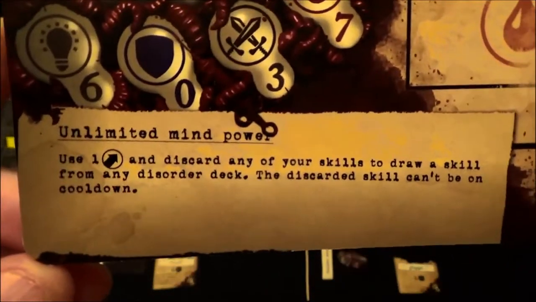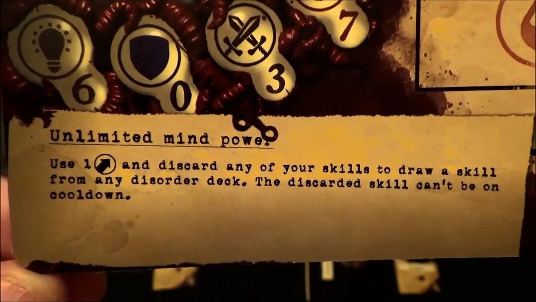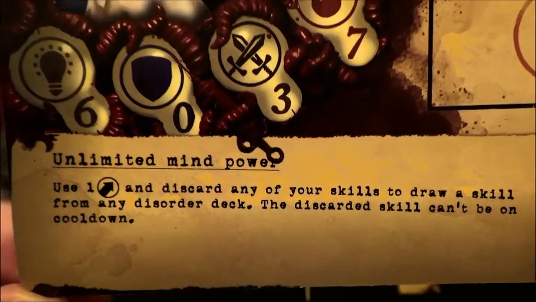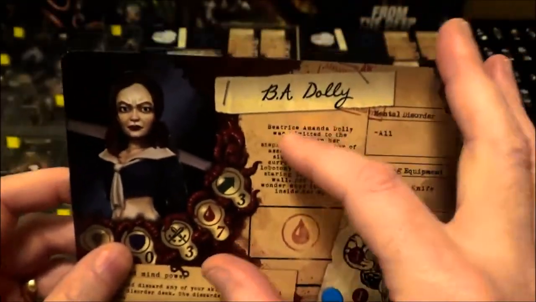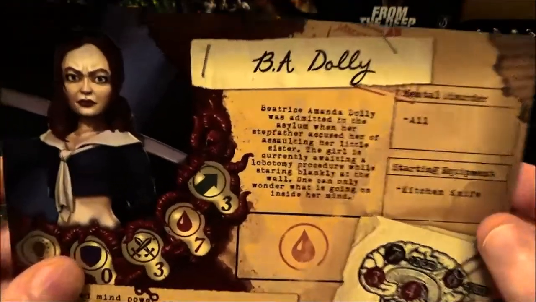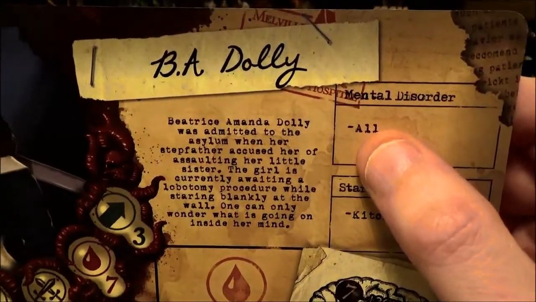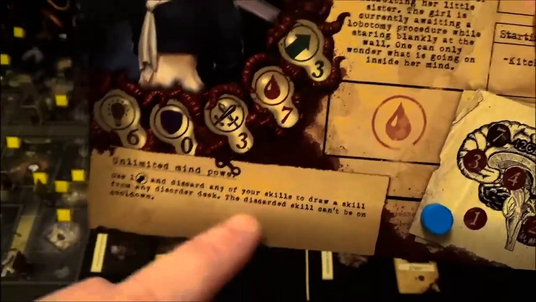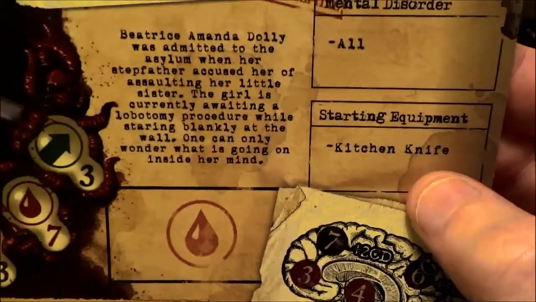Her special ability, Unlimited Mind Power. Use 1 action and discard any of your skills to draw a skill from any disorder deck. The discarded skill can't be on cooldown. So she can't discard one that she's currently already used and hasn't refreshed yet. And her mental disorder, she's got all of them. Yeah, so that's why her ability, she can use any skill out of any disorder deck. Starting equipment, she gets a kitchen knife. We'll have a look at that in a minute.